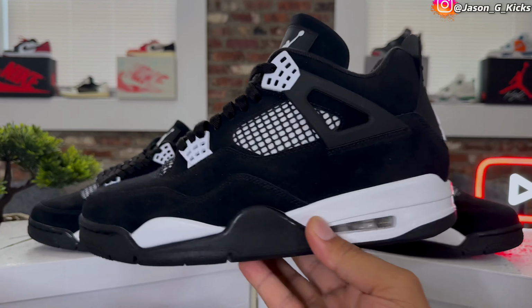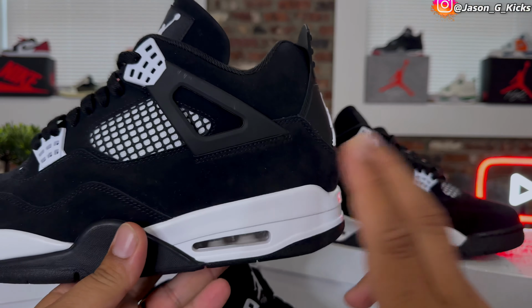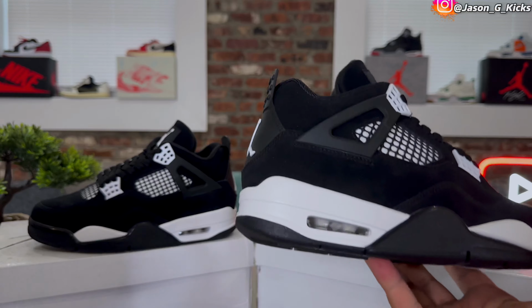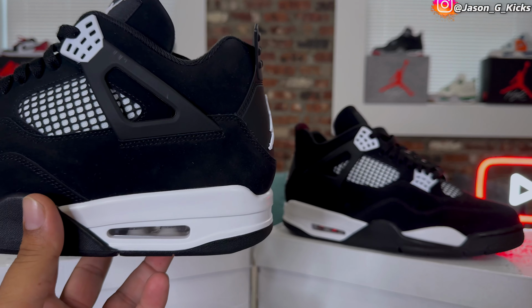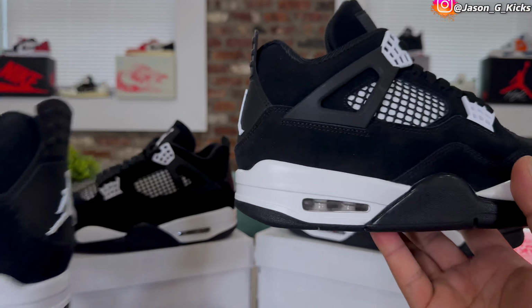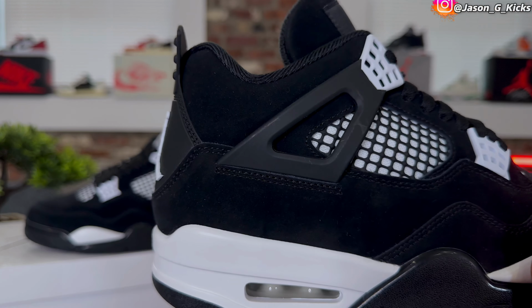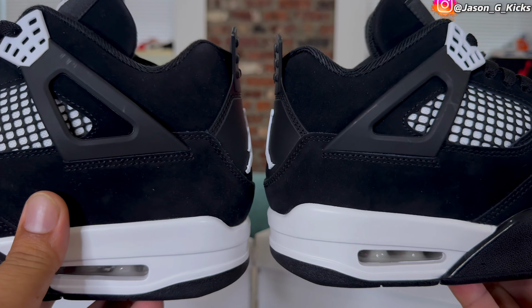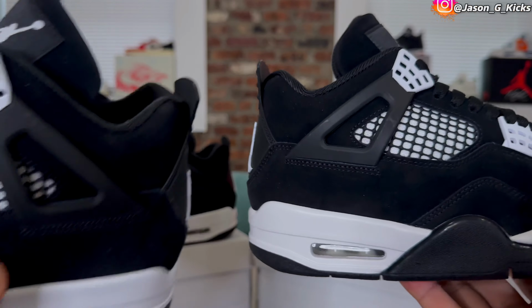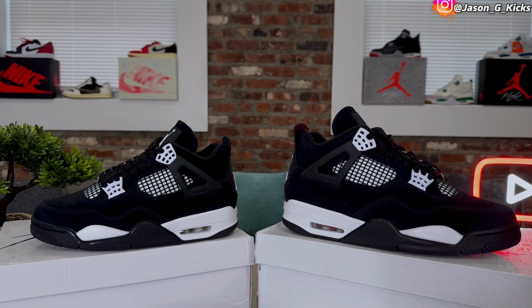All right. It's looking okay. Now I'm coming back to you. Remember, the bigger one is the real one. The smaller one is the fake. Take a look at the shape on the back. You see how the real one is a little bit more straight than this one? You can see that right here. It's not that bad, but it's definitely different. So the shape is slightly off on the fake as well. But outside of that, as you can see, these two shoes are nearly identical.